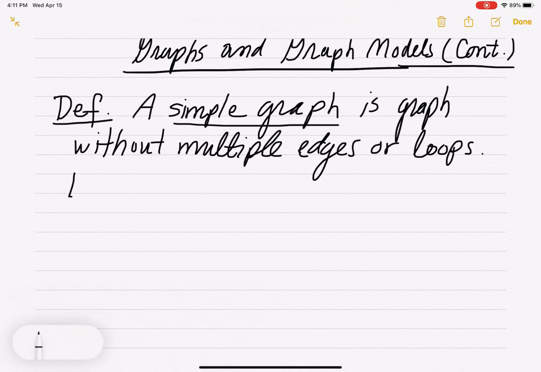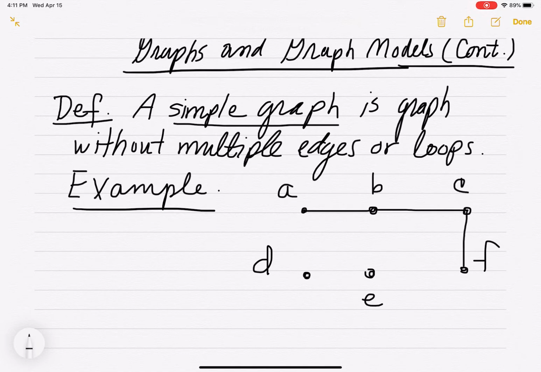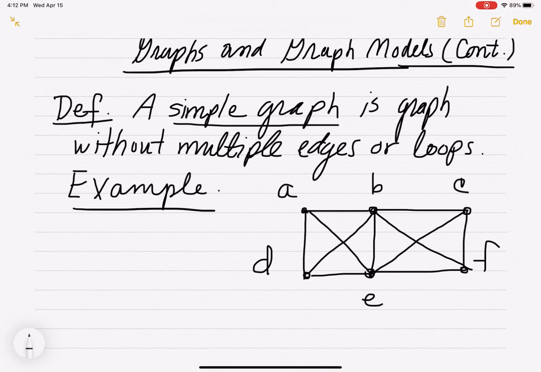Just to give an example. This is an example here of a simple graph.